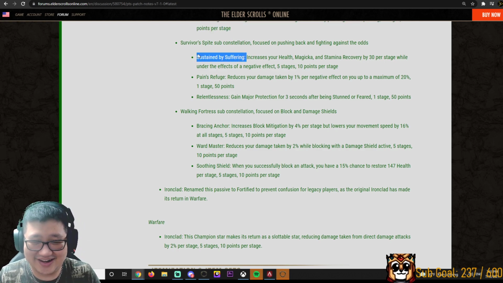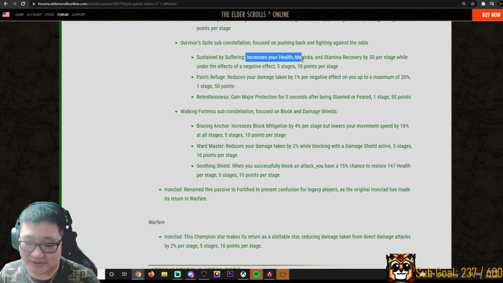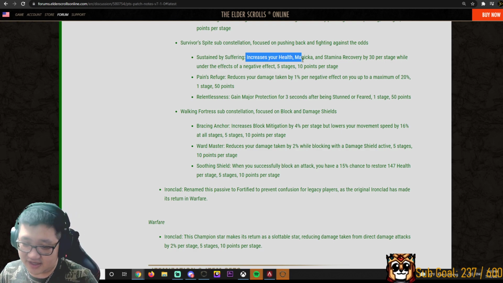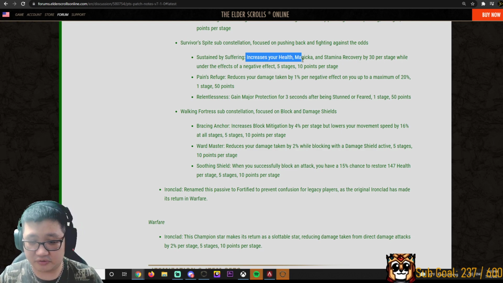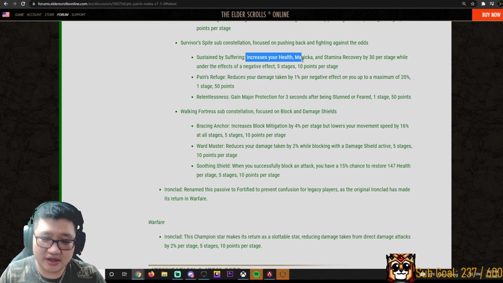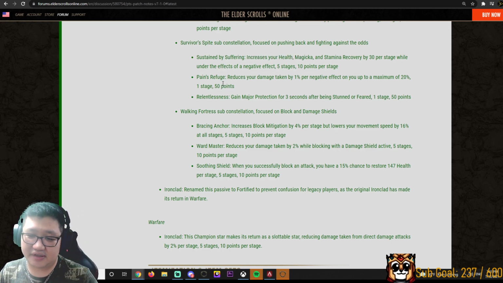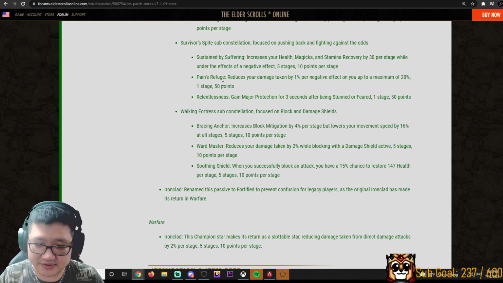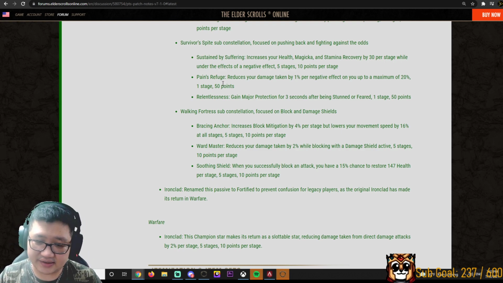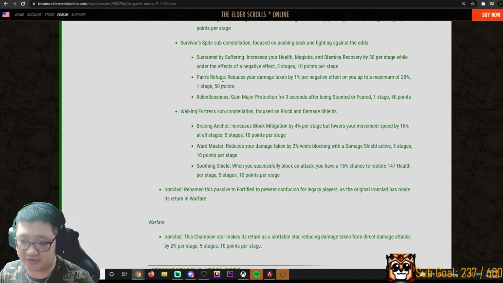Sustained by Suffering. This sums up some of our experiences. Increases your health, magic, and stamina recovery by 30 per stage while under the effects of a negative effect. So you're going to have 100 up to 150 magicka, stamina and health recovery at most while you have a negative debuff on you. Pain's Refuge reduces your damage taken by 1% per negative effect on you, up to a maximum of 20%. So 20% is your max. So you need 20 debuffs on you. Okay.